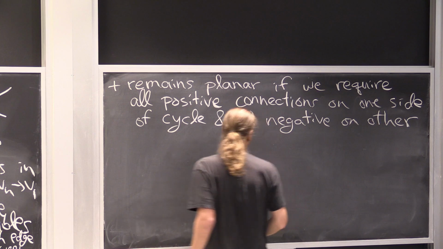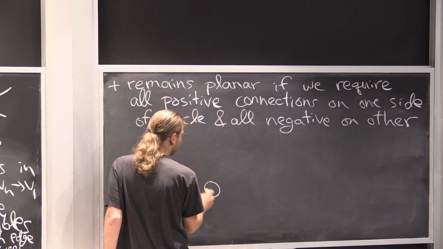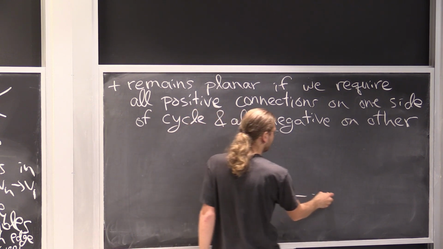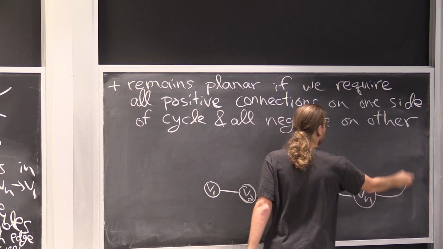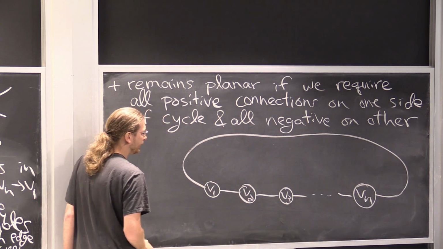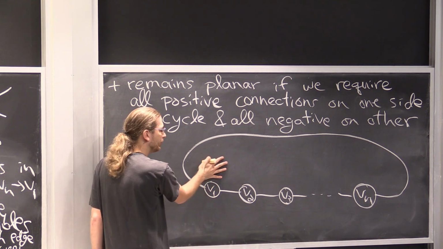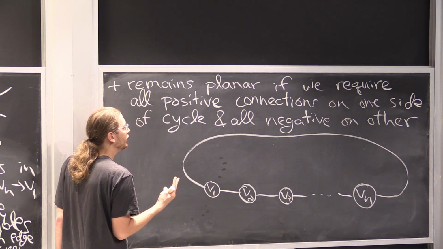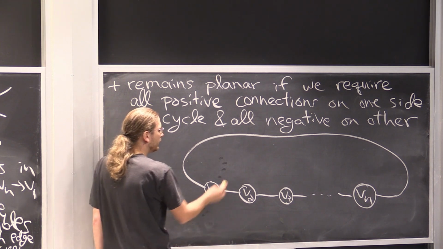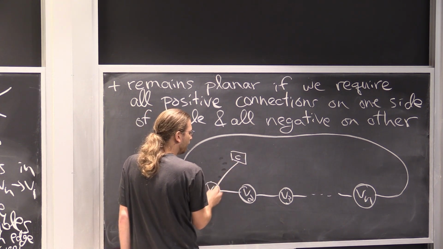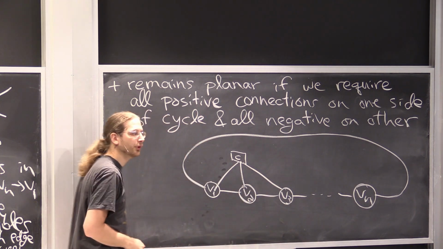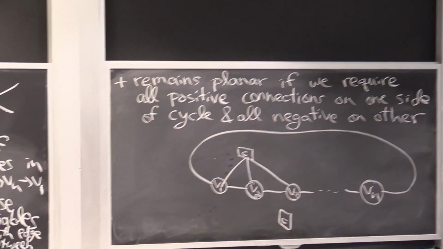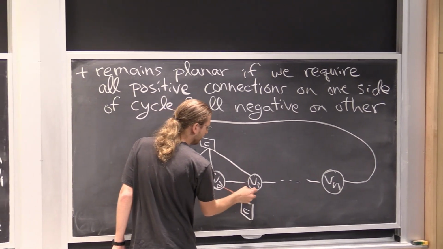So in general, the variable cycle, so I'm going to not subdivide into literals for the moment, but we could put that back. So here's the variable cycle. This decomposes the plane into two regions, the interior and the exterior. Of course, I can flip the edge, and it doesn't matter which one's interior and exterior, but there are two regions. And what I'm going to require is that every clause that I draw here should have entirely positive connections on this side, and every clause that I draw out here should have entirely negative connections.